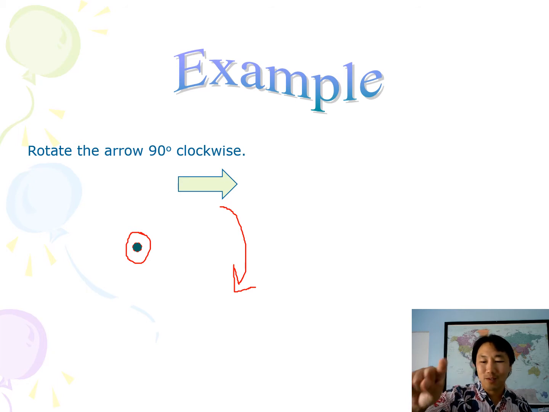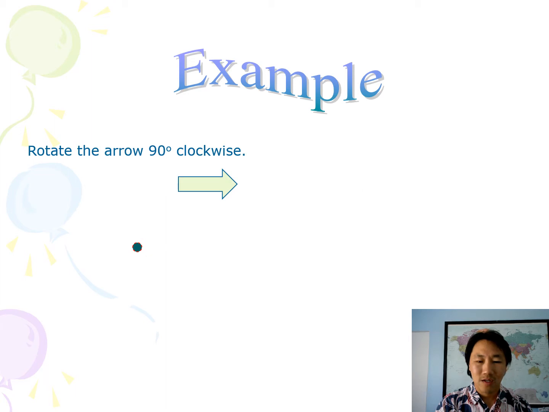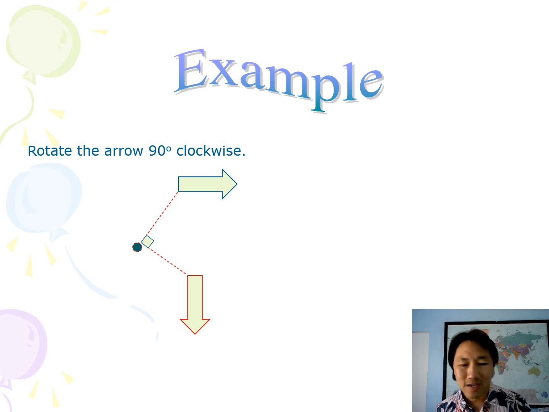Go ahead and point to the screen to see if your finger ends up where the arrow is supposed to end up. And which direction do you think that arrow is going to point? Right now it's pointing to the right. Where do you think the arrow is going to go now? If I go 90 degrees clockwise. There it is. So if I took a string, tied it to the arrow, and then moved it 90 degrees clockwise, that's where the new arrow would be. Okay? So there it is, our first rotation.